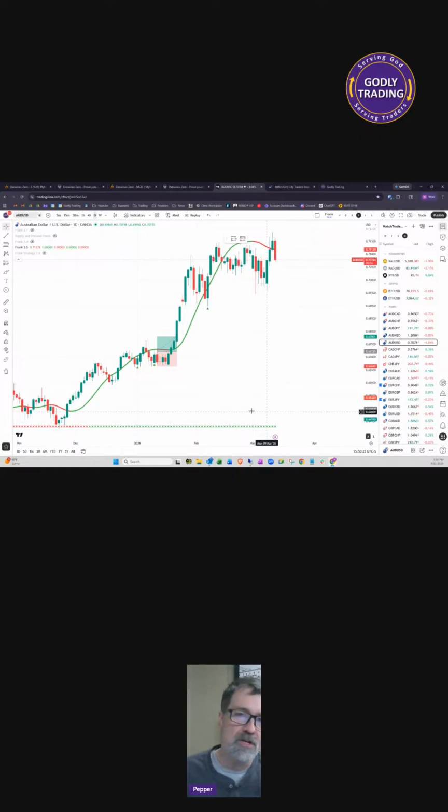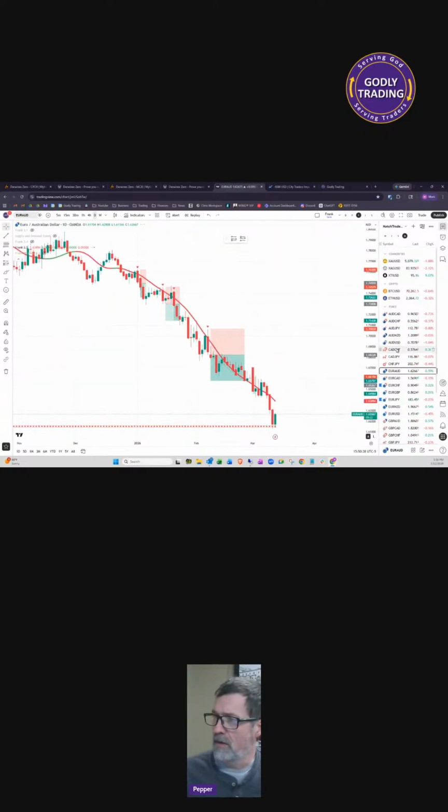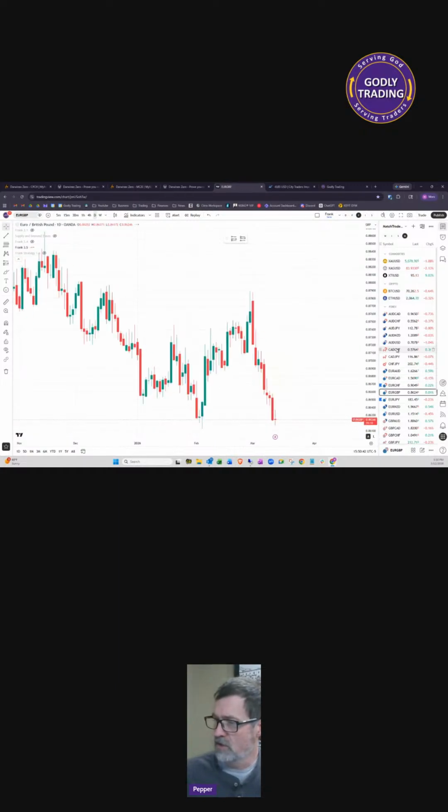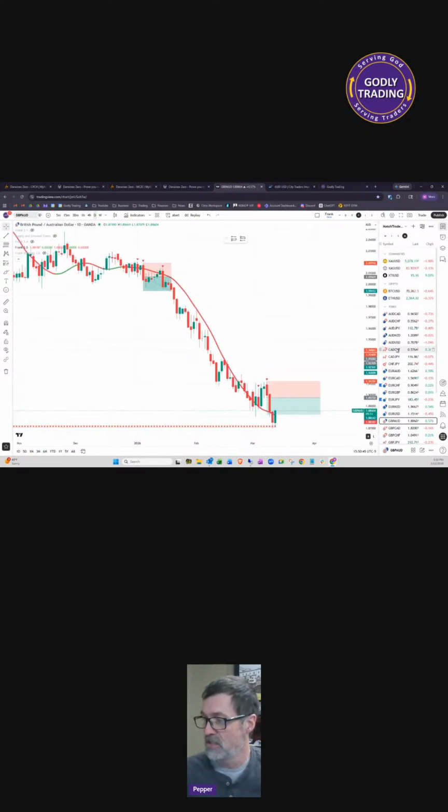Why is that not a signal? Because the long-term trend is up. I only want to trade in the direction of a long-term trend. That's why this is here. All right, this is a 45. This is a 200. If this was red, we'd have a signal. It's green, so we don't. Same thing. No, that one's green. Just going to scroll through and see if we can find anything that needs attention.